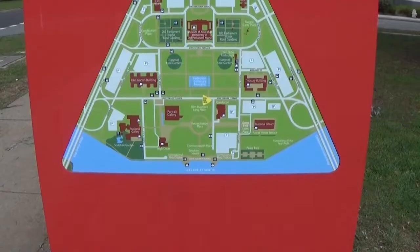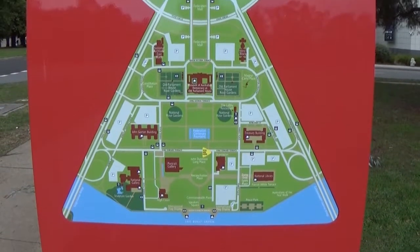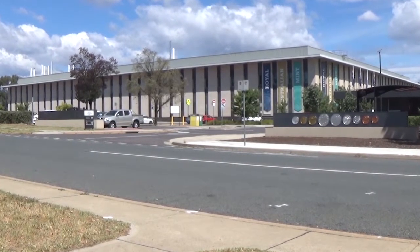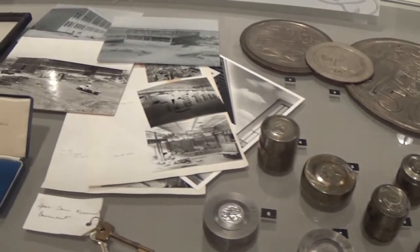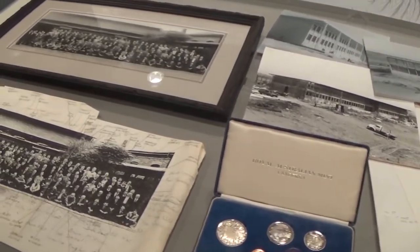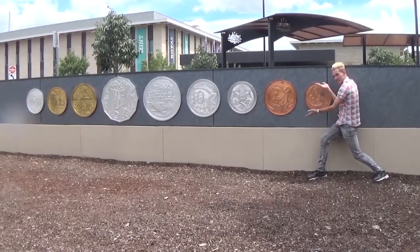But it would take another 50 years before planning would even begin, driven by the desire for the federal government to move to decimal currency. The Mint was originally going to be built in the Parliamentary Triangle near the library, but a site in Deakin was chosen instead. It took 2 years to build, with $5 million spent on the building and a further $4 million spent on equipment, which was the decimalisation's greatest expenditure.